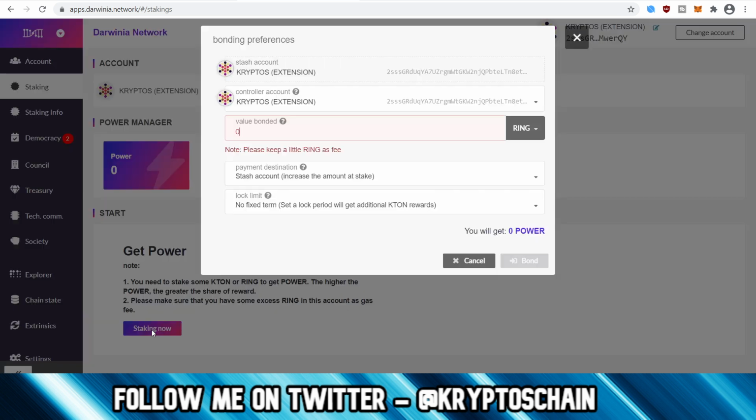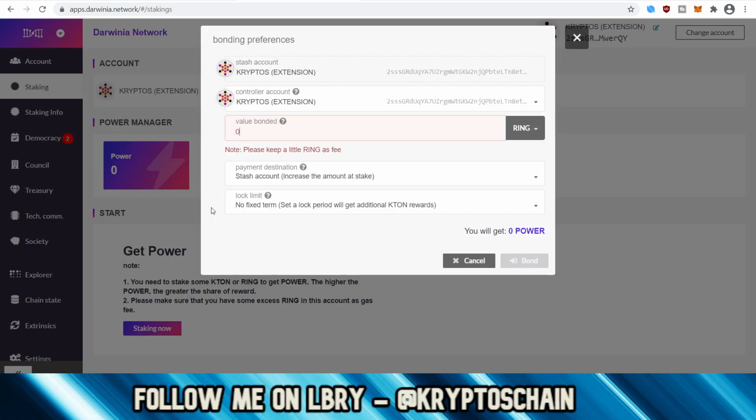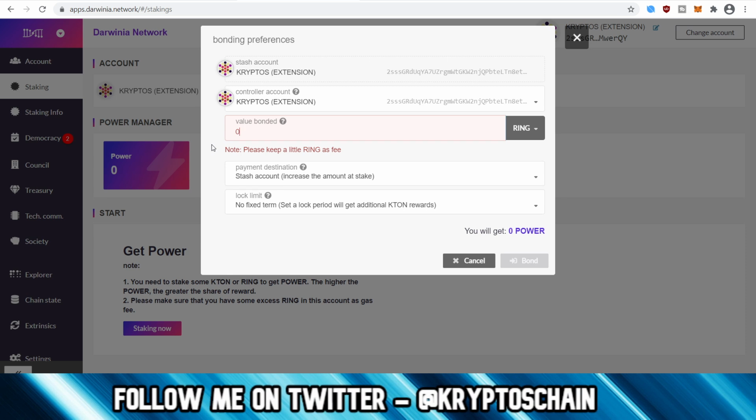And then staking now is where you need to click. So here you can see that this looks very similar to the Polkadot web wallet. We can basically have a stash account, a controller account. It is recommended that you have different stash account and different controller account. The controller account should have the fees and the stash account should have your main assets. But again, you can use the same, so there's no problem whatsoever with using the same to simplify things. If you're not too techy, then maybe just use the same, because it's not a big deal, right? It's not like a huge security risk. It's just not recommended. That's all.